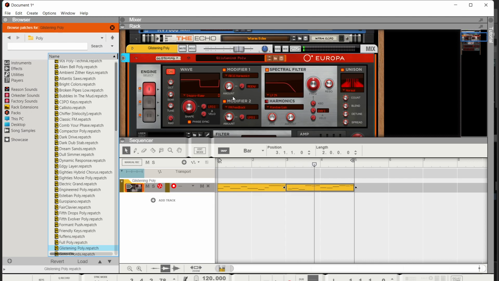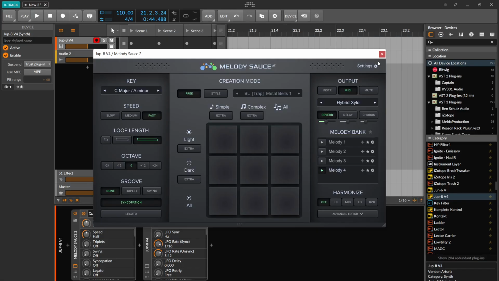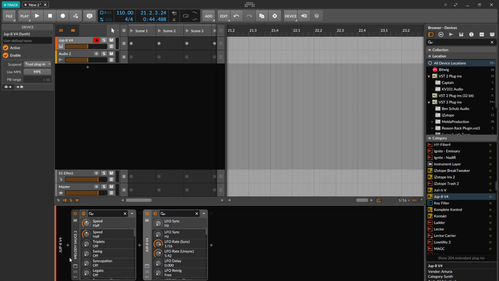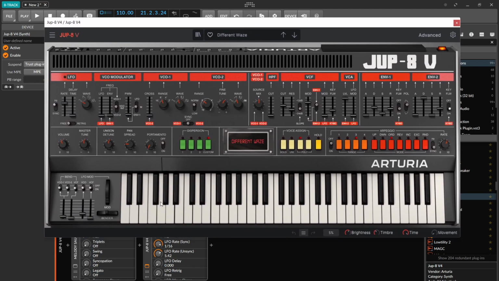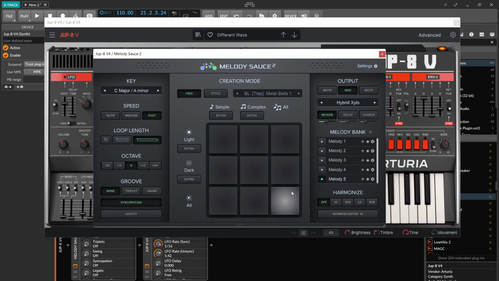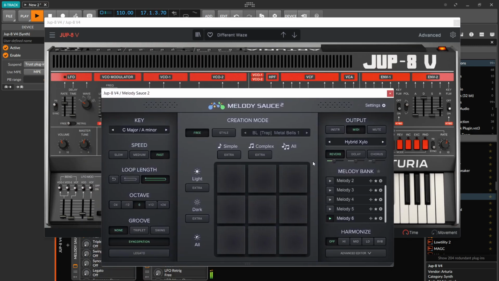So it's actually really cool and really useful in Reason 12 nowadays. This obviously is a VST, so it works in BitWig. This is what I was talking about with the routing, where in BitWig you can route the MIDI into the next instrument. So I have an Arturia Jupiter 8 plugin being powered by the Melody Sauce. So if I hit, and then see I got it set to MIDI output.